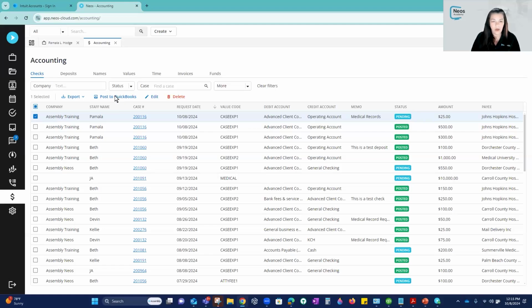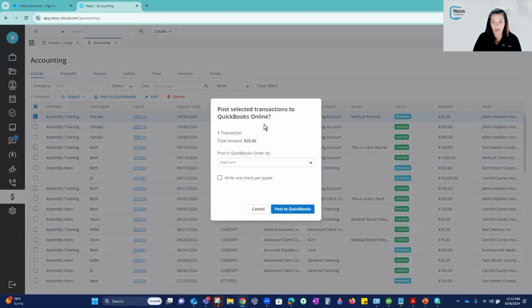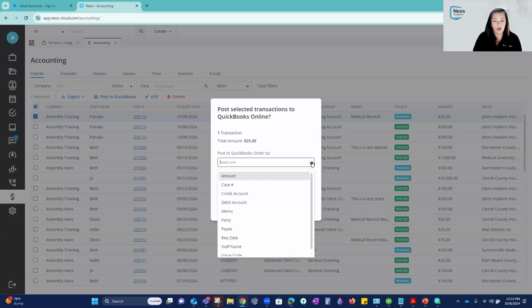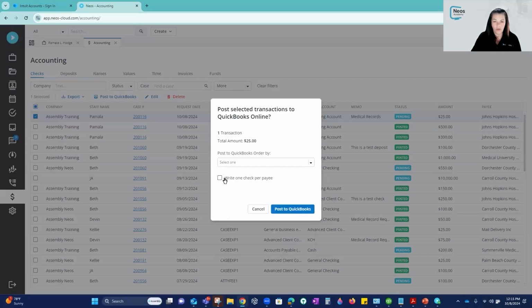to QuickBooks. When I hit post to QuickBooks, it's going to tell me that my transaction will be posted to QuickBooks Online. It'll tell me how many transactions and the total amount. I get to choose in what order they will be sent. I can choose any of these, or I can just leave it on default. I do have the option to write one check per payee.